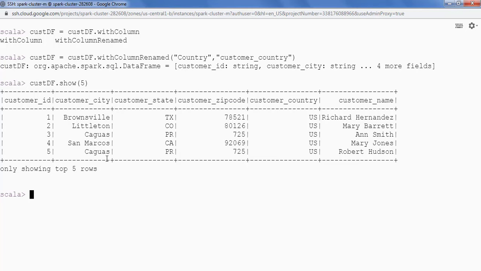Okay. So guys, in this lecture we have learned how to drop a column from a Spark data frame. We have learned how to add a new column with a literal value, and also how to add a new column which is derived from the existing columns. Now we know how to change the data type of an existing column and change the value of an existing column also. We can also rename a column name using withColumnRenamed.